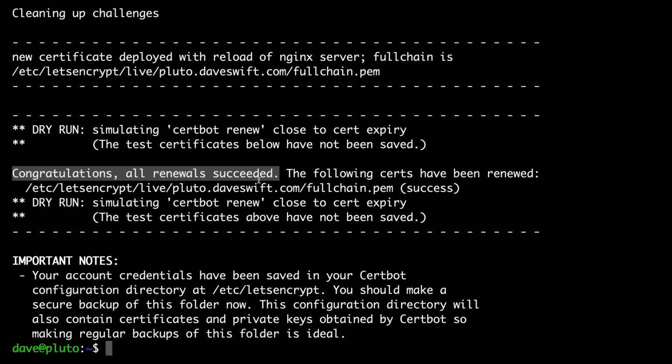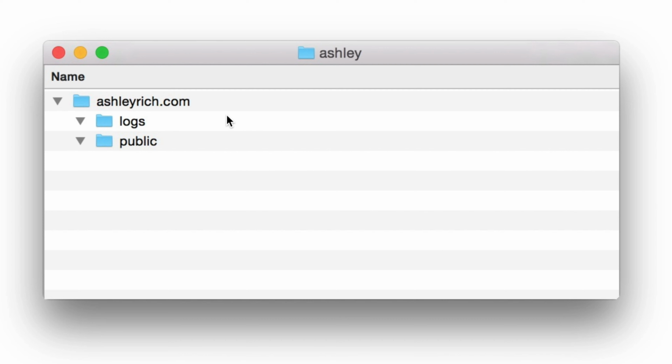Now, if you're not already there, make sure you navigate to your home directory. That would be cd ~. For simplicity's sake, all of the sites that you're going to host will be located in your home directory and will have the following structure. You can see we have the primary domain name here. There is a logs folder as well as a public folder. The logs directory is where the Nginx access and error logs are stored. The public directory is the site's root directory, which will be publicly accessible.